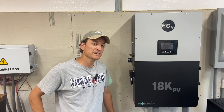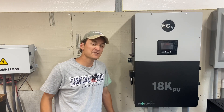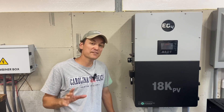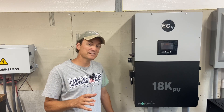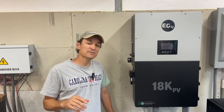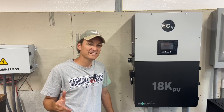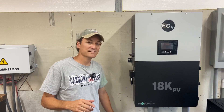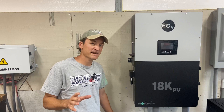I kind of look at it like a smartphone. If you buy a quality piece of equipment, it often has features that don't really apply to you — you may just use talk, text, or email, but it's capable of a lot more. There's a bunch of features I don't even know about, but they're there if you need them. That reminds me of the monitoring app on this unit. I love being able to check that the unit's okay when I'm not at the house, but I'm not big into looking at all the different graphs and PV production every day — that's a personal preference. A lot of people love it, but it starts to make my eyes blur after a while. It is there if I want to look at it, which I like.